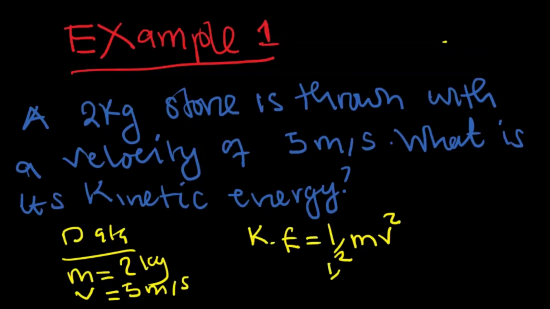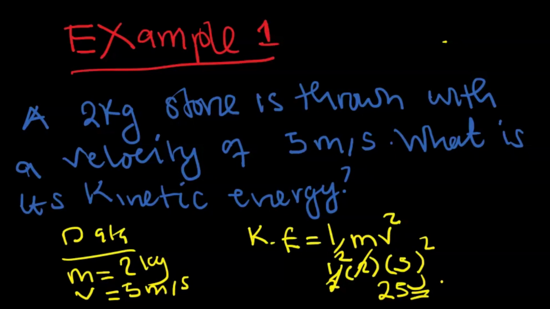Applying in the formula, you're going to have half, mass 2, v, which is velocity, 5 squared. The 2 and 2 cancel here. 5 squared is 25 joule. So the kinetic energy in this question is 25 joule. This is how you simply calculate the kinetic energy. For you to calculate the kinetic energy, you need to have the velocity and of course the mass. Take note that mass is in direct proportion to kinetic energy, and velocity is also in direct proportion. Which means as velocity increases, the kinetic energy of an object increases. So does the mass.